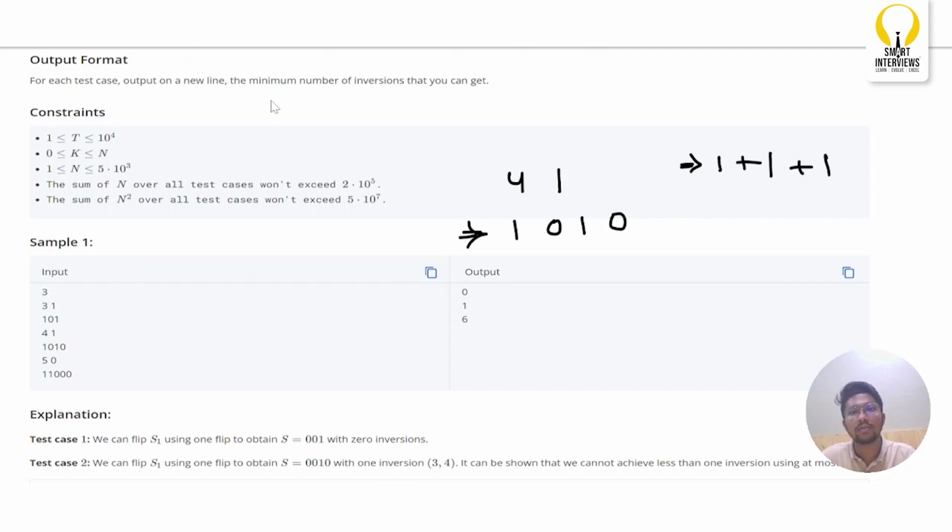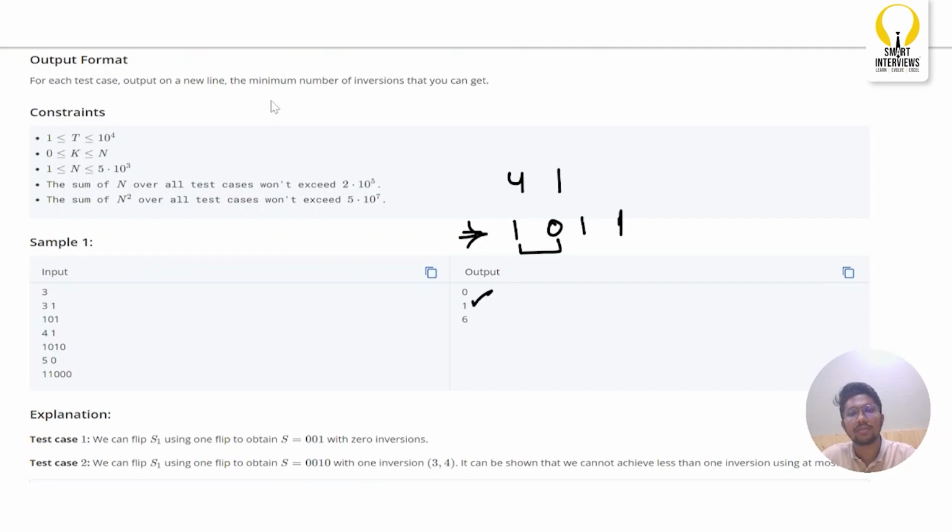So what will you do now? Which one should we convert, 0 to 1 or 1 to 0? Here the answer is 3, and we should minimize it. If I convert 0 to 1 here, what is the answer? Here we got an inversion count of 1, here also 1, here also 1. So I'll convert the last 0 to 1. I'm going to flip 0 to 1 now. So what is the count we'll get? Simply 1.